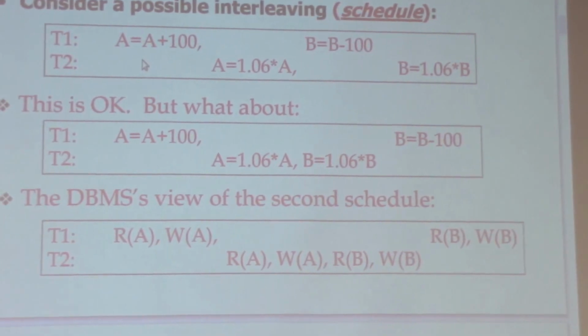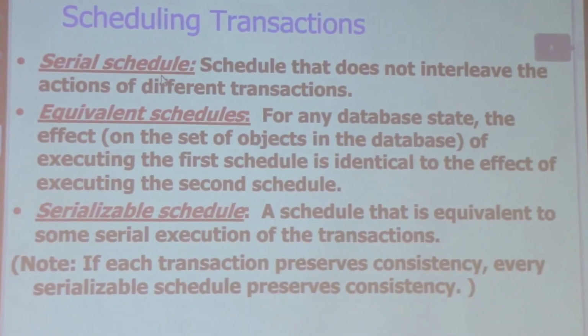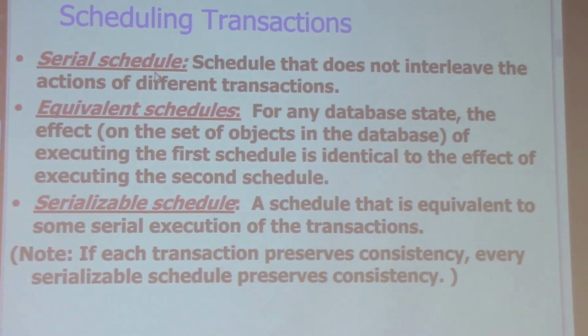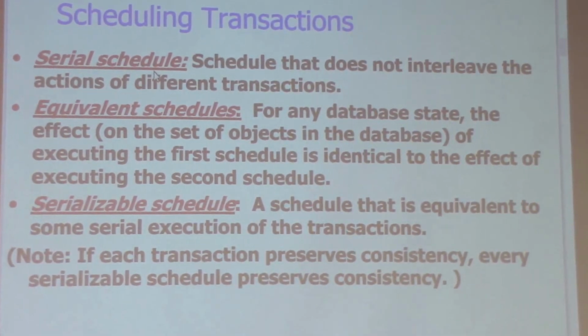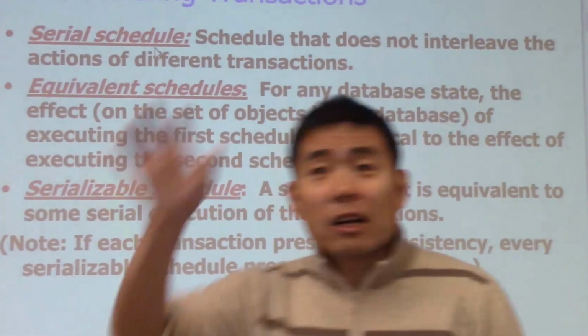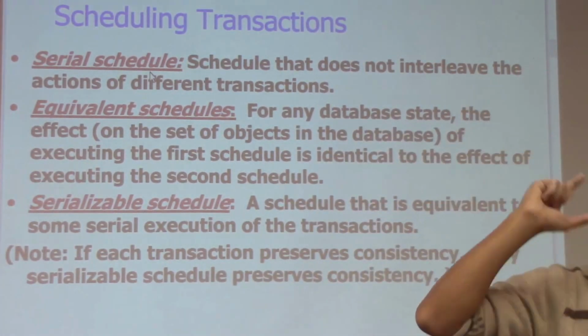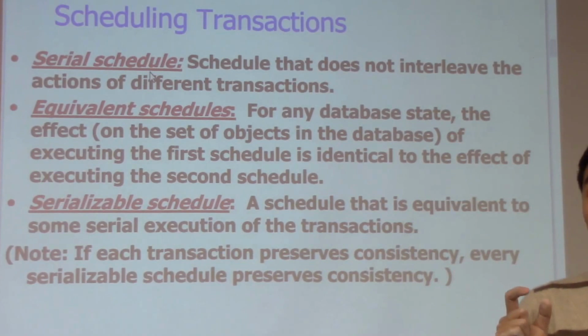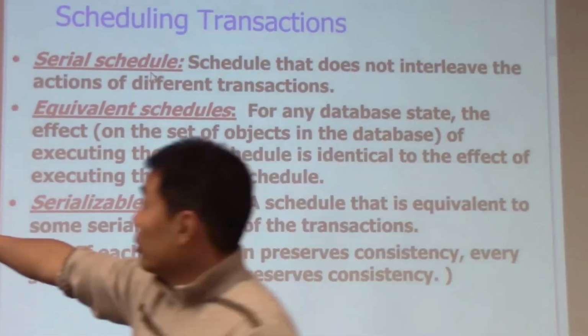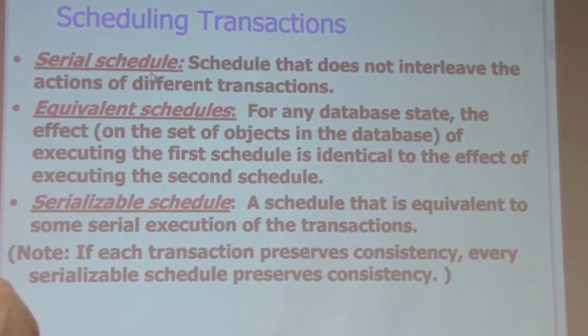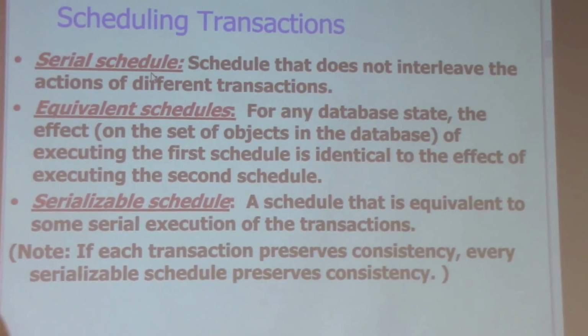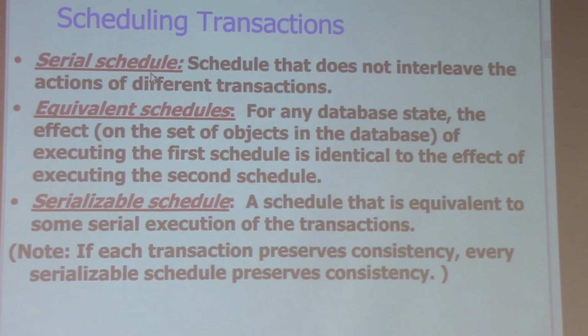And before I talk about how to do that, let's introduce a few concepts. First of all, I'm going to introduce the concept called serial schedule. A serial schedule is very simple. It is a schedule that executes transactions sequentially. So T1, T2, or T2, T1, those are two serial schedules. This is a serial schedule. This is another serial schedule. You follow me? Yes or no?